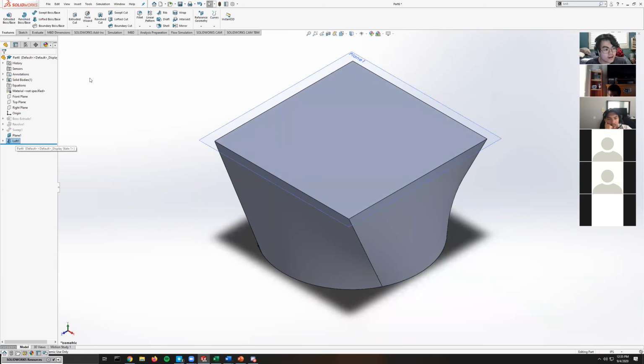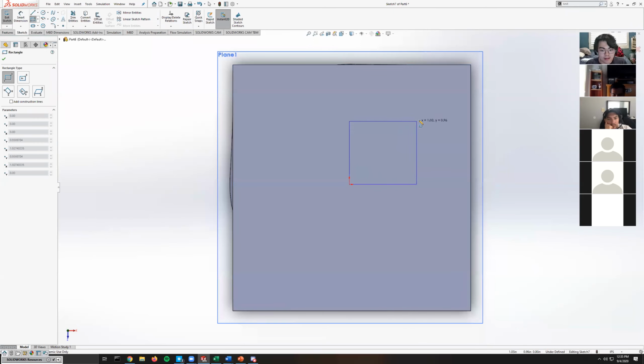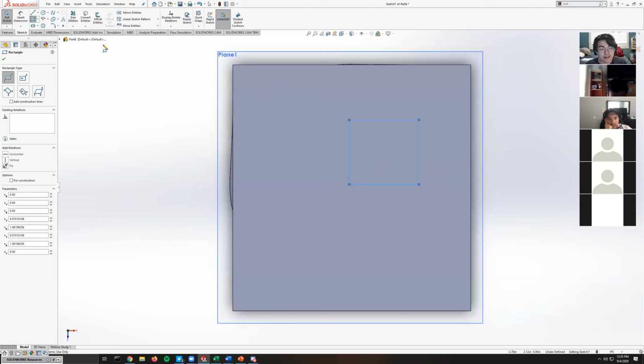Yeah, there's that. And then we have a whole type of different cuts. For example, I'll just go through the extruded cut for now. Instead of extruding, instead of adding material, you're going to take away material.